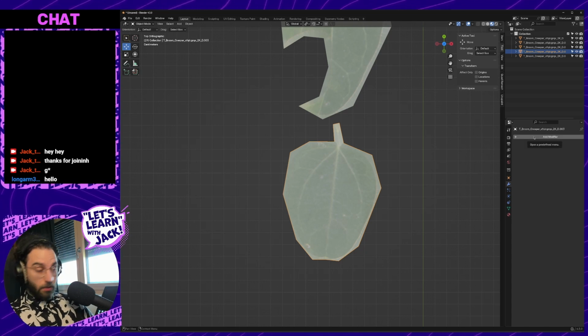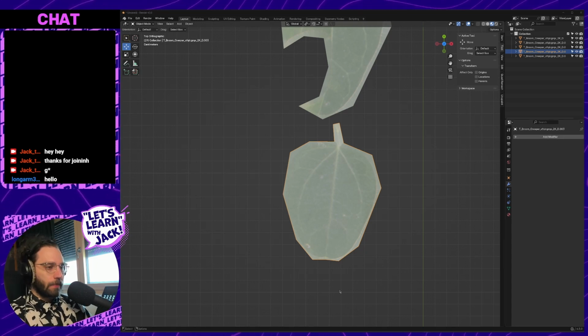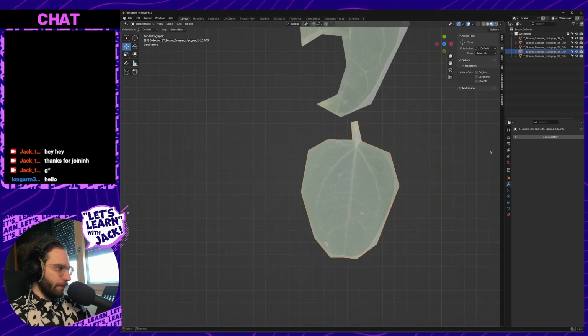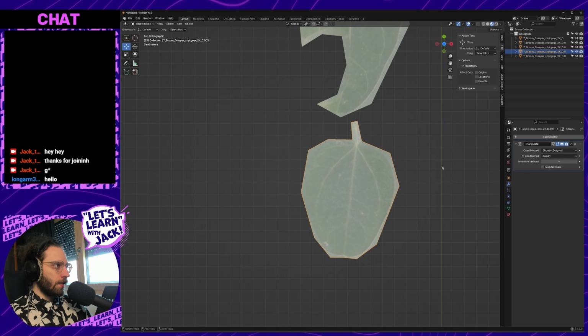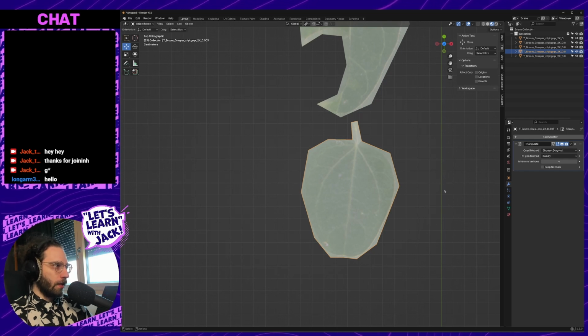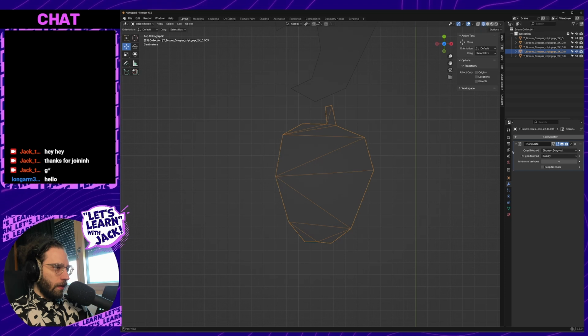I need to sneeze so badly. Let's go back again. I don't know why it's showing me this thing. All right, let's go back to it. We're gonna add triangulate again. And this time maybe add the wireframe view. How did I do that usually? Was it this one? Yeah.